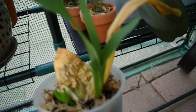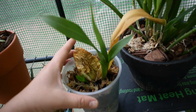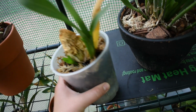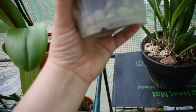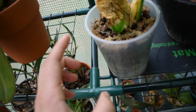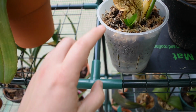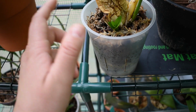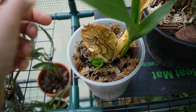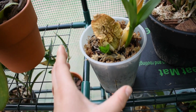It has had this growth that you see here for over a year, and it has not grown. I did remove it from the old media. I planted it in new bark and sphagnum moss. I added a little more sphagnum moss and some river rocks or pebbles at the bottom. And it is doing amazing. It actually gave me a new growth here. I don't know if you can really see. But it does have a new growth, and it's awesome because I was giving up on it. And this growth is actually growing another leaf. After almost a year of not doing anything, it's doing better now, which is awesome.